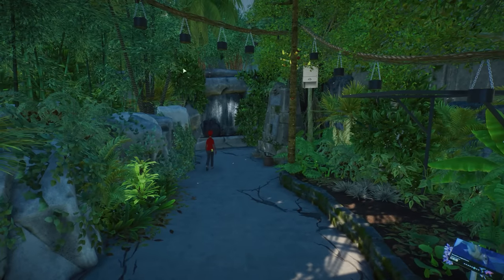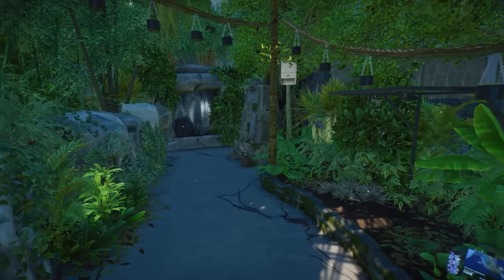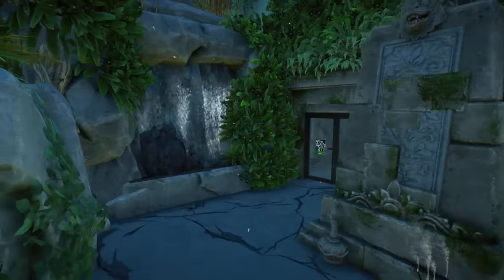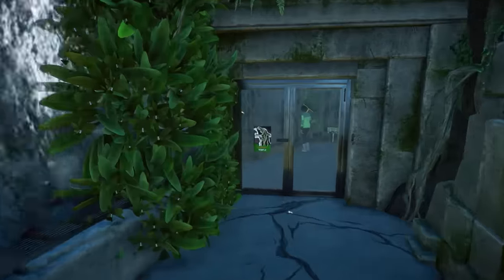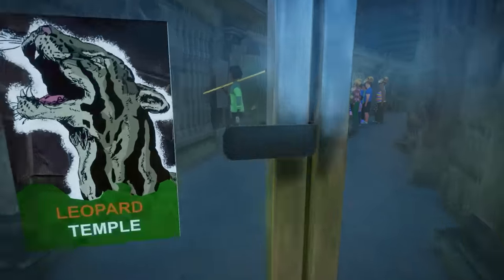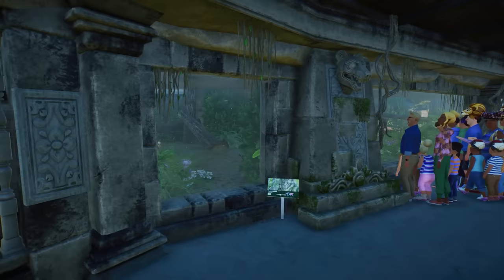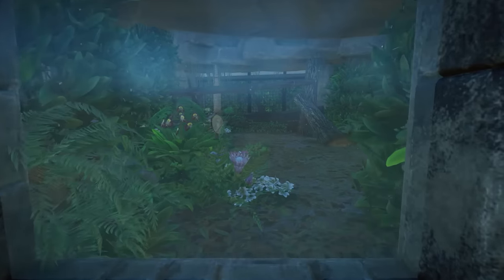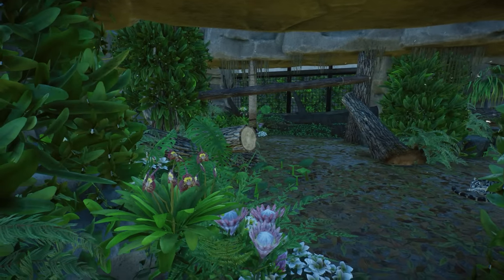Look at all these little baskets here. It's adorable. And it's so nicely made. My goodness, just look at this little exit here. The Leopard Temple. Oh my goodness. If this is just like the other temple, it's gonna blow us away. Look how gorgeous.